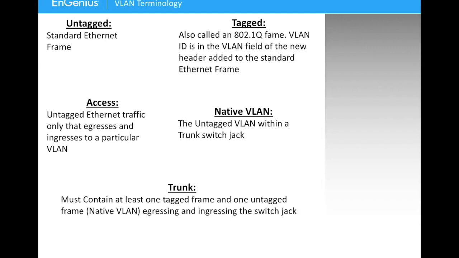A native VLAN means whatever untagged VLAN within the trunk is considered the native VLAN. That could be any VLAN I choose. That could be VLAN 4, 5, 6, or 7, and that could be chosen for every single switch hop. Now, the normal design convention for VLANs is that you want to maintain the native VLAN across the switching fabric because you don't want to be confused by it. But technically, you can change it. So when I say native VLAN, that basically means the untagged VLAN coming across a trunk link.